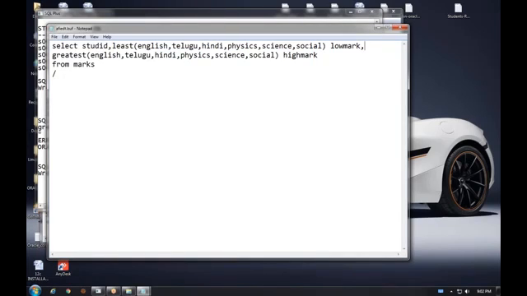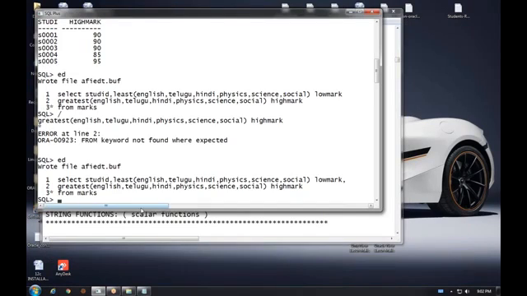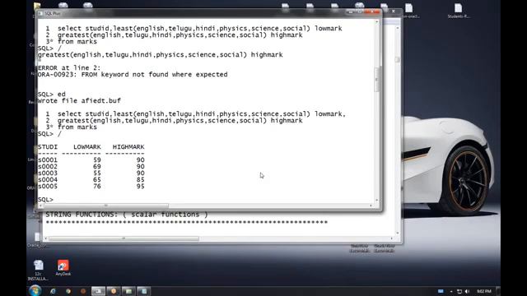For every student among all the subjects you are getting the highest mark as well as the least mark. Understand? In which case we need to apply max and min, and in which case we need to apply least and greatest, that you need to remember carefully. Okay.